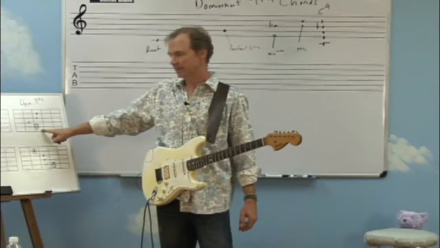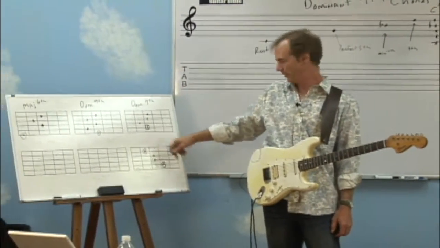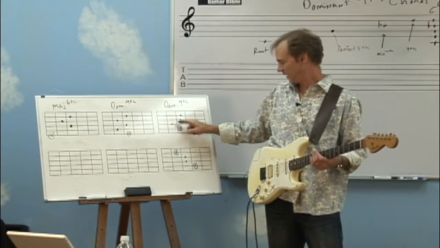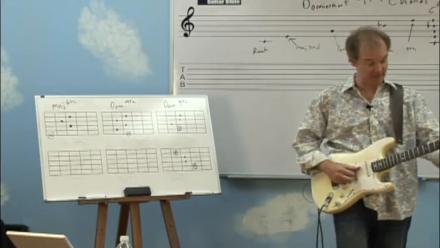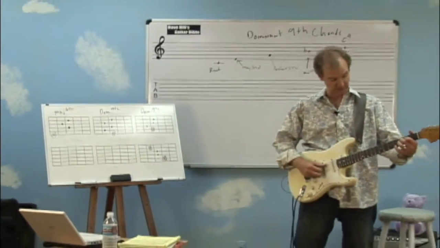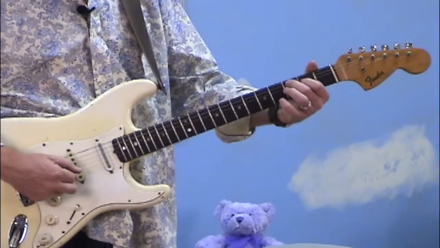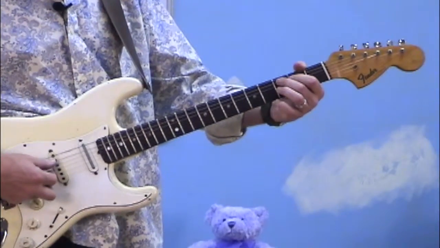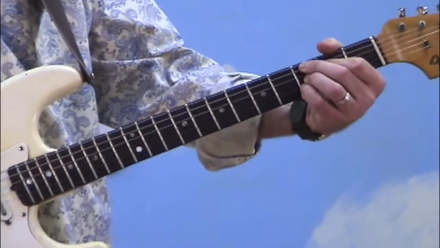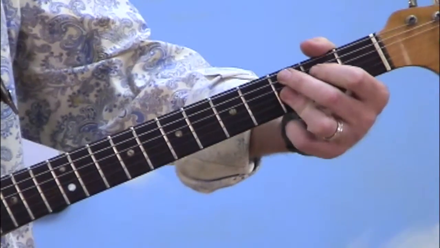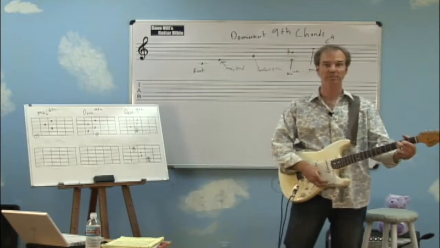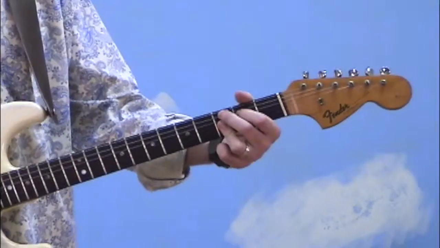Let me show you a dominant ninth that's more playable on the guitar. This is a fifth string root dominant ninth. In this case, it's C dominant ninth, but notice now the voicing. It's 1, 3, flat 7. We skip over the fifth and go right to the flat 7. 1, 3, flat 7, 9. And then we have the fifth on the top. So that's a more typical, very easily played dominant ninth chord.